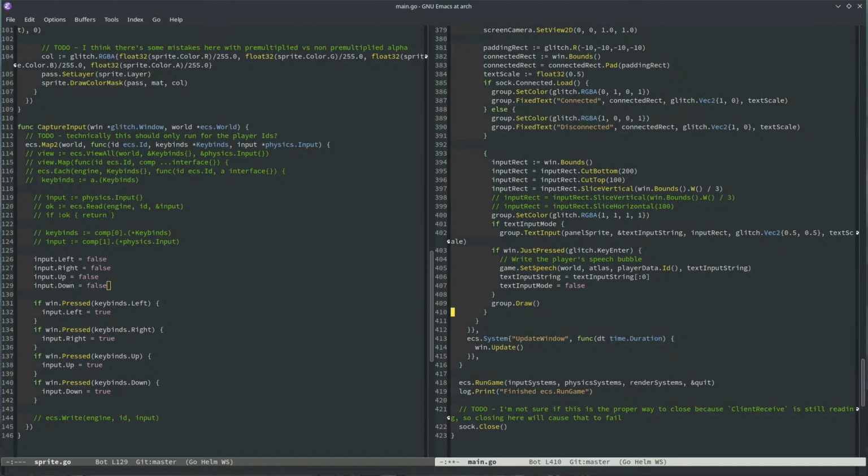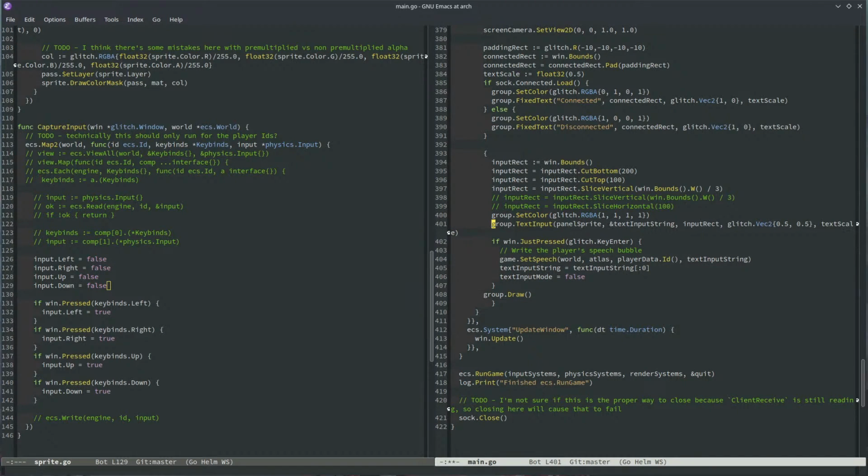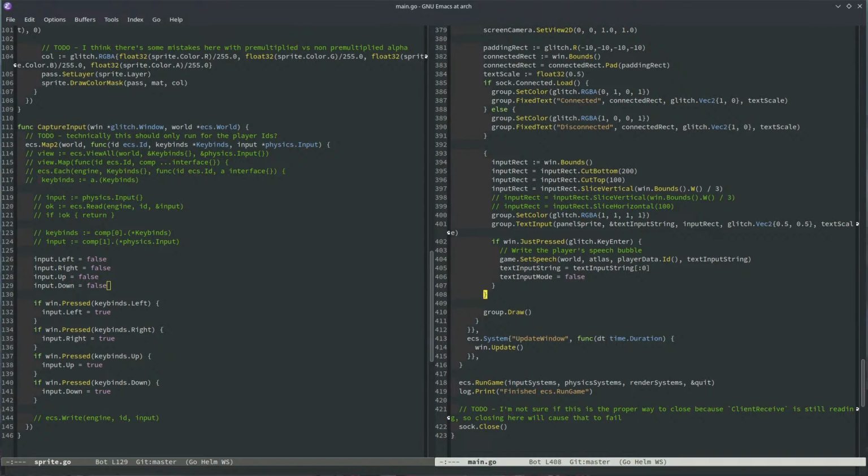Oh, this is in the wrong scope. What the heck? Oh, hold on, let's just get this organized. That's in the wrong scope. This is drawing the whole group.